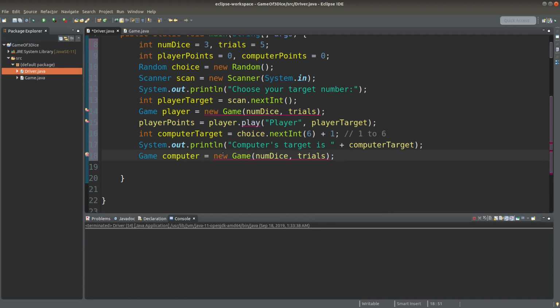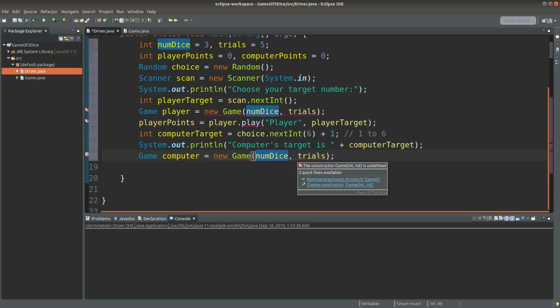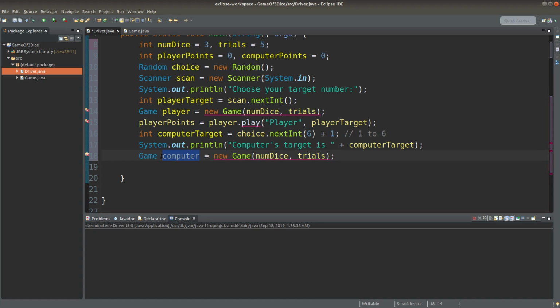Now the computer would generate a game object which uses the same number of dice and the same number of trials. And now the reference variable to the second game object is called computer.